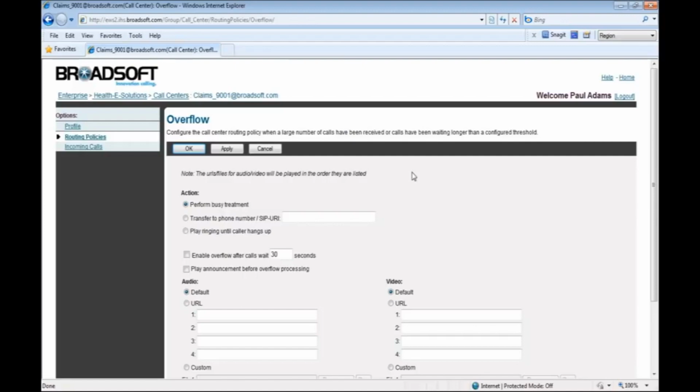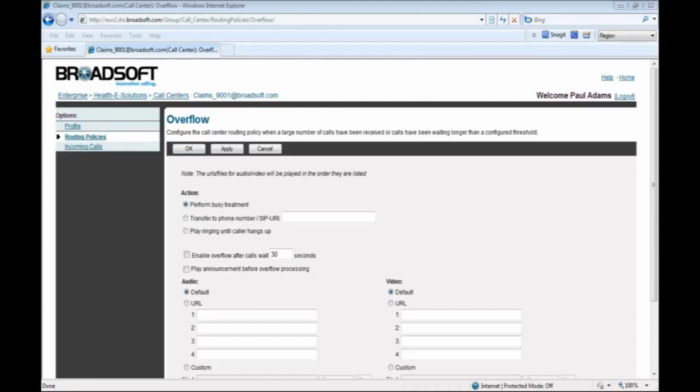If you have the call forwarding busy service assigned and activated, the call will be forwarded to the specified destination. If you have the messaging service assigned and activated to send busy calls to voicemail, the call will be routed to the call center's voicemail box. If both are assigned and activated, the call forward busy service will take precedence over voice messaging. If neither of the services are assigned, the caller will get a busy tone.